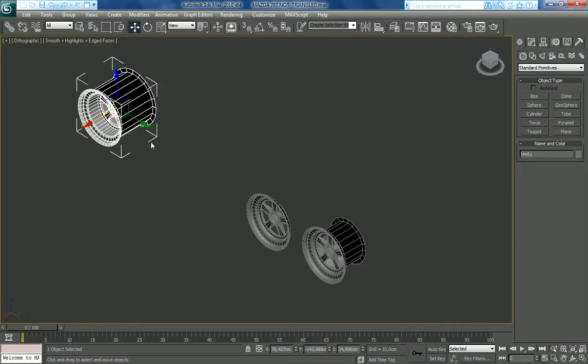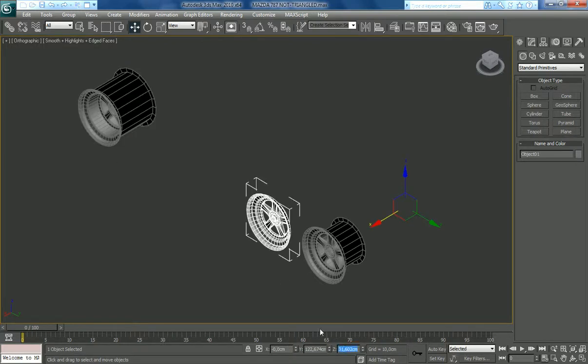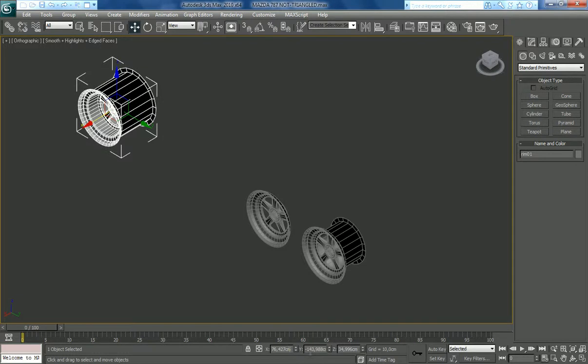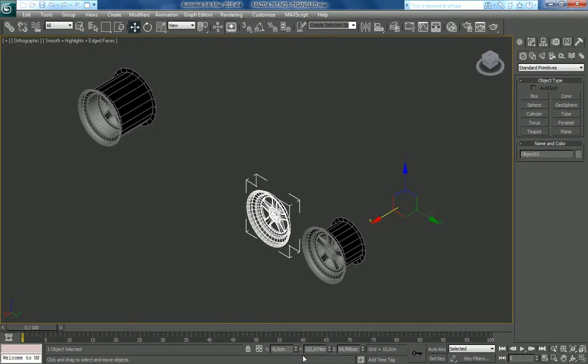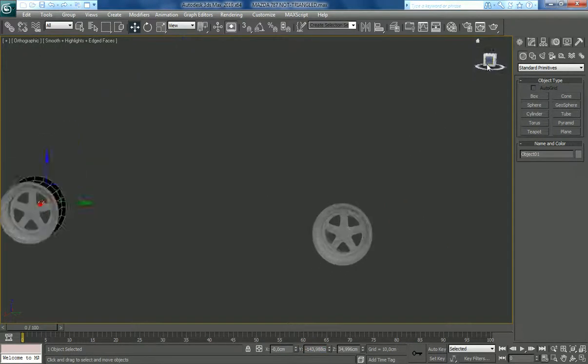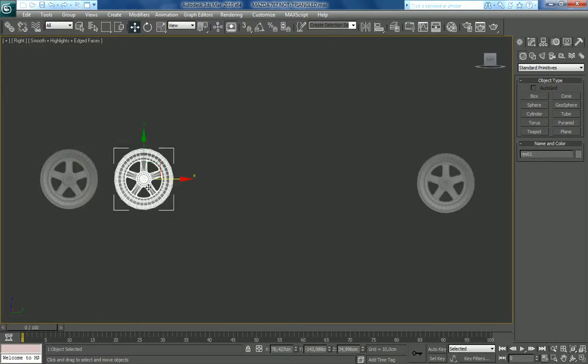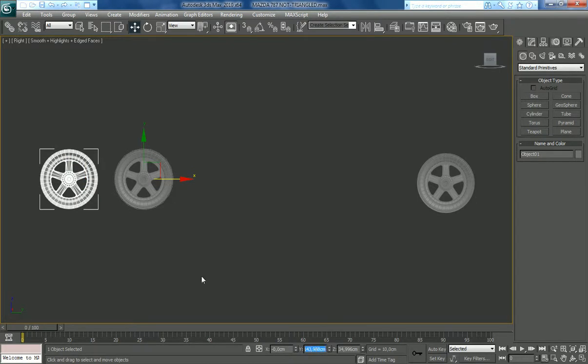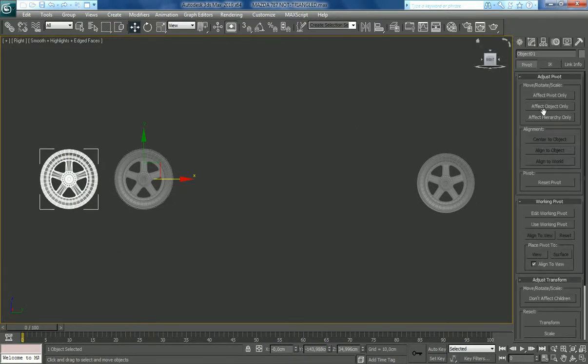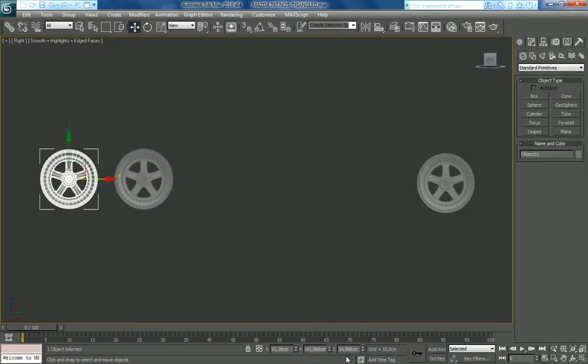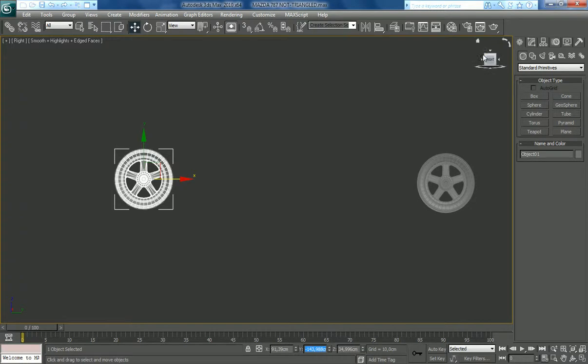And by using the Z dimension and the Y dimension, of course I forgot to move it to the center of the object. Alright.